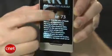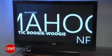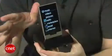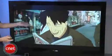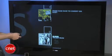And there's one more thing. Everything you see on the Zune can be output to your HD TV. For another $90, you can get an AV dock with HDMI out and both analog and digital audio outputs. Plug in your Zune and all of your music and videos can be thrown onto the big screen, controlled by an included remote. It's pretty cool, and yet another thing you just can't do with any iPod.